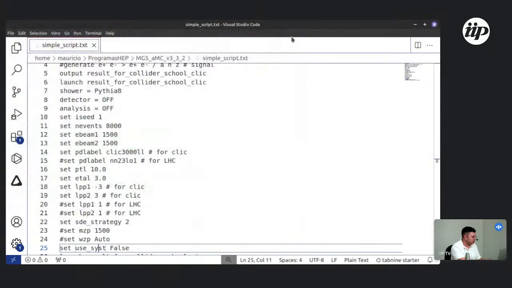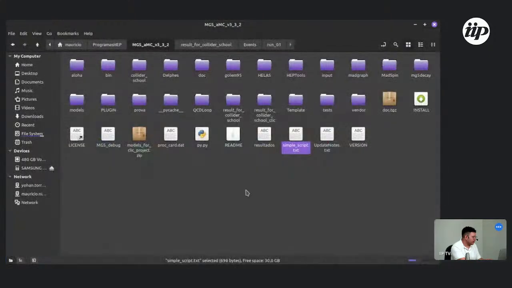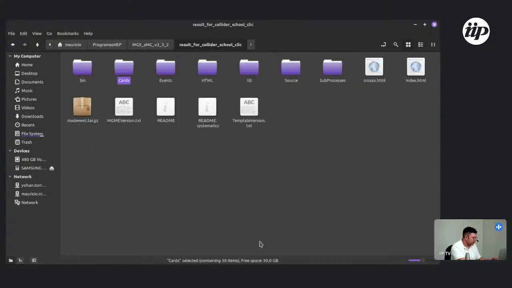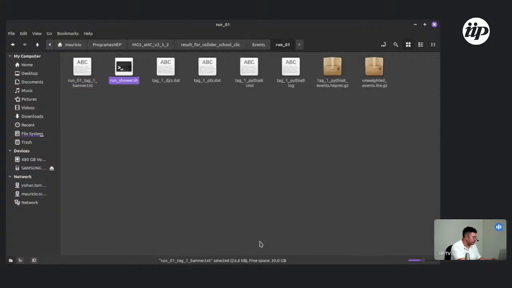So we can close here, and we have the result, and here appear the events. We have two types of events here. We have unweighted events, which are basically the events at parton level. But we also have the events that were hadronized.